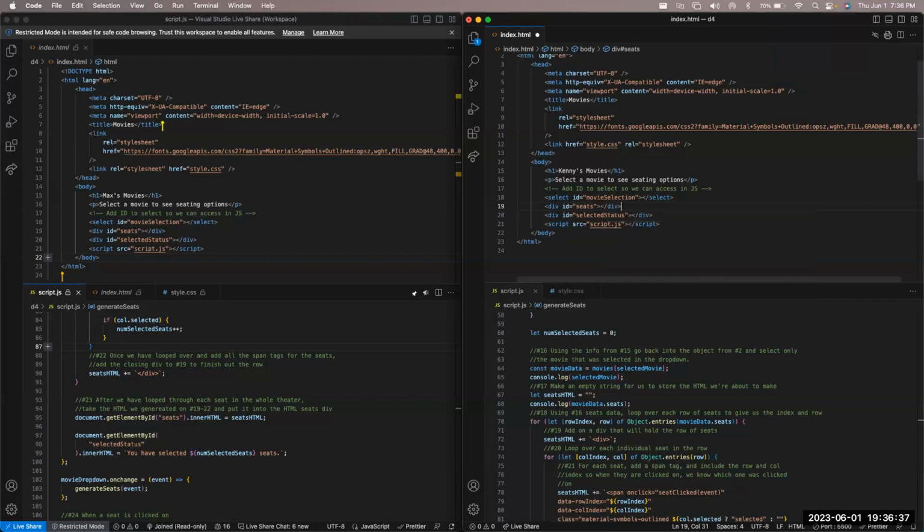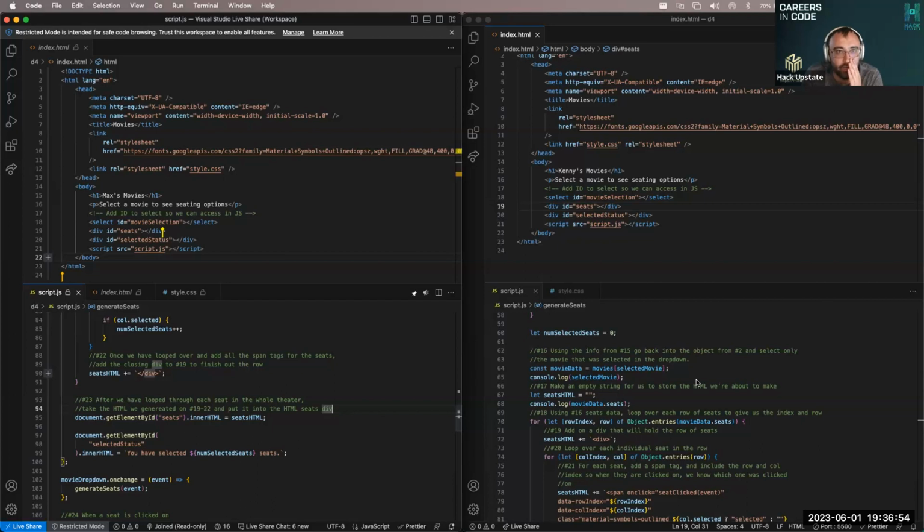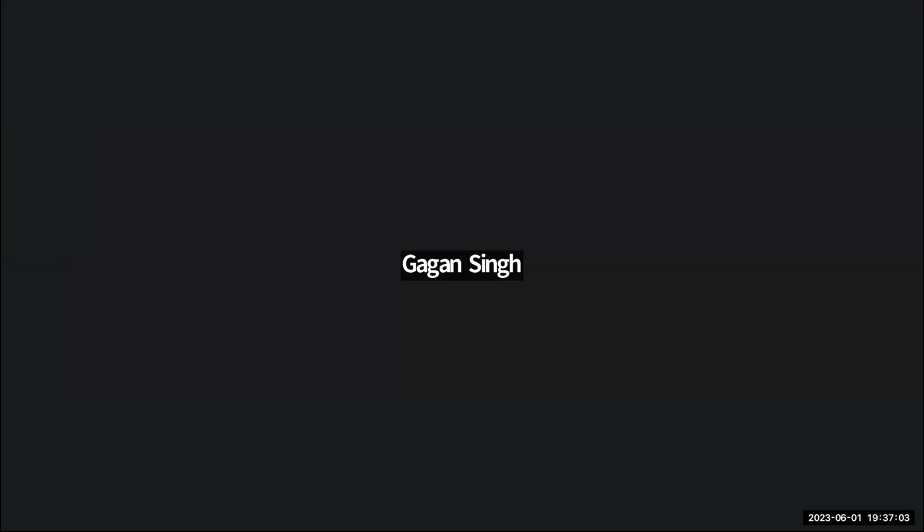Interesting. Why didn't it make a closing div for me? That's weird. I don't know, but I think multiple of you had the same issue. Maybe I had a missing closing div and just fixed it without realizing it, but that should get you back on track and operational. Thanks. Yep, no problem. All right, Gagan, you're up. Hopefully you don't have the same issue. No, I fixed it. Oh, good. I'm missing a semicolon on the thing. Cool.